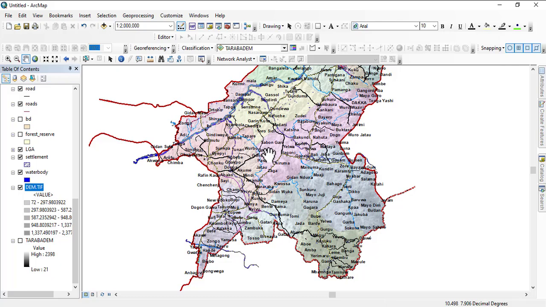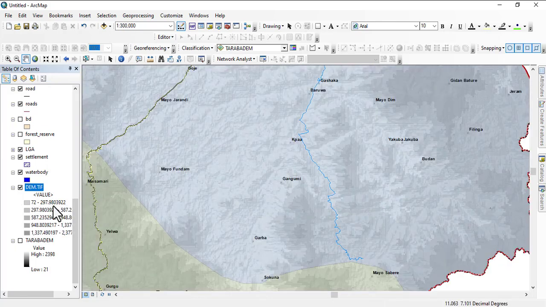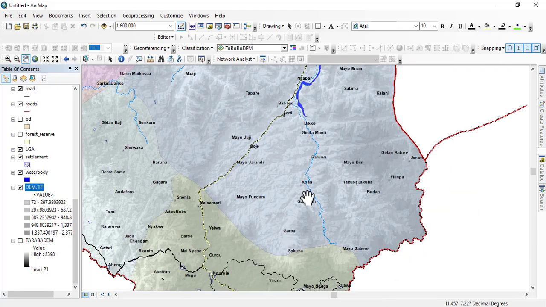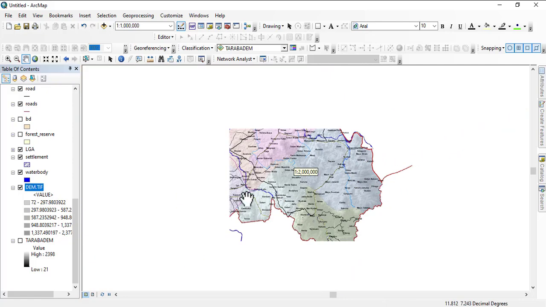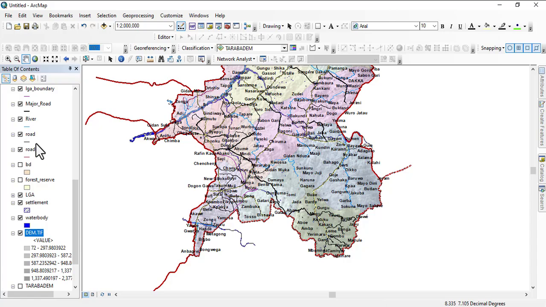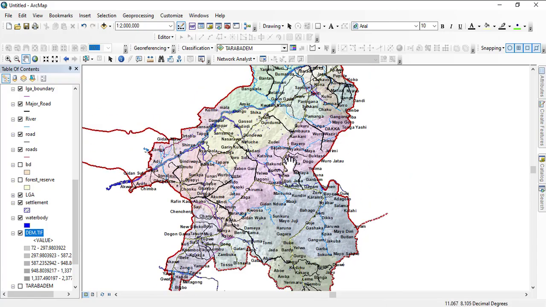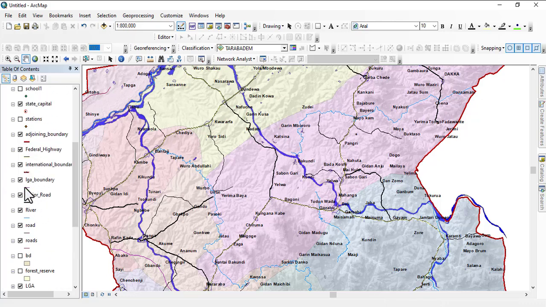So do you see how I produced that map? This is a trick that a lot of people use, and on this map, when you zoom, you will see the relief detail, and you know this is between this relief and this relief and all of that. Even though it's an administrative map, it has some other hidden details. So we still want to do some things, so let this not overlap what we do. So we'll go back to the local government boundary now. Where's the local government boundary? Okay, I'm coming.